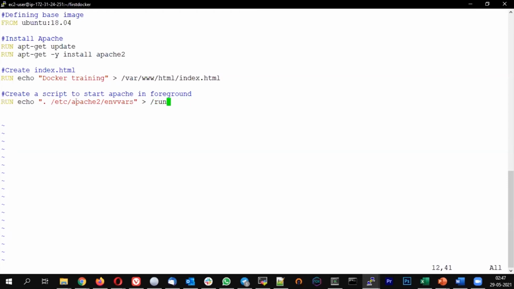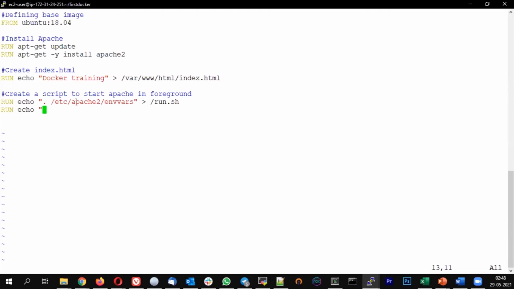So let me call it run.sh, and next, echo. The next thing I'm going to do is create two directories. One is called the run directory and the other the log directory. Okay. Apache process status will be taken from the run directory and the log directory. So when I start the service using the service command or systemctl command, these things will be done in the background. As I'm doing it in the manual way, I'm just creating the directory.